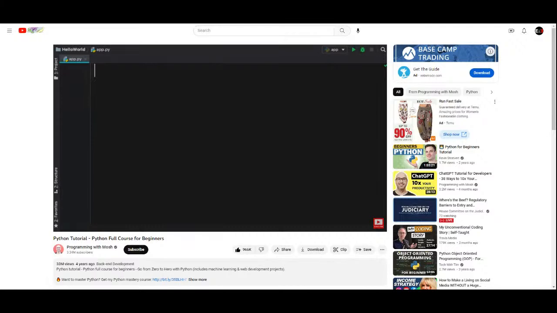Now here's an exercise for you. I want you to write a program to calculate the total cost of all the items in a shopping cart. So let's say we have a list of prices like 10, 20, and 30. I want you to use a for loop to calculate the total cost of all the items in our imaginary shopping cart. So calculate that and then print it on a terminal. That's pretty easy, and you should do it in a couple of minutes.